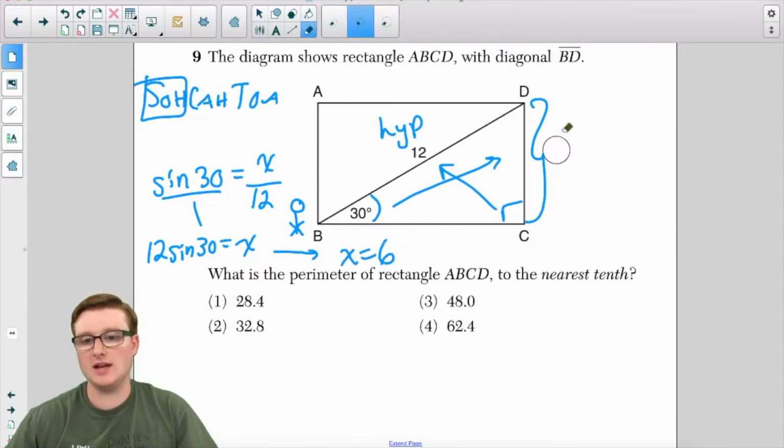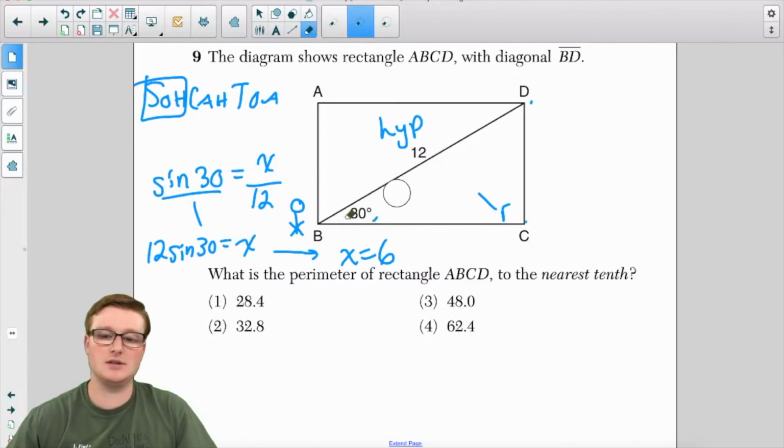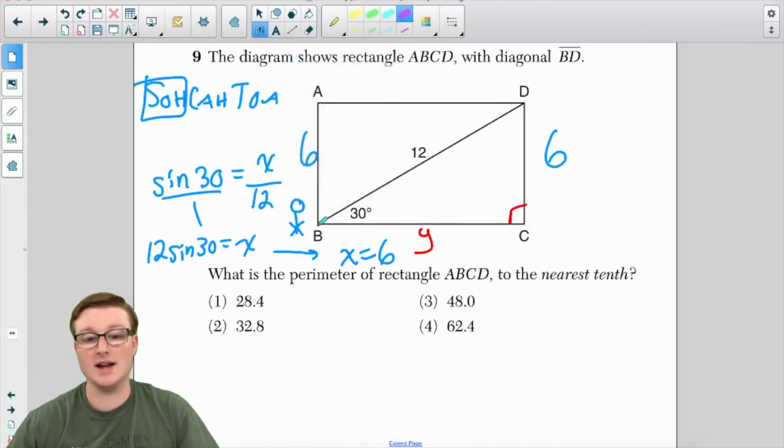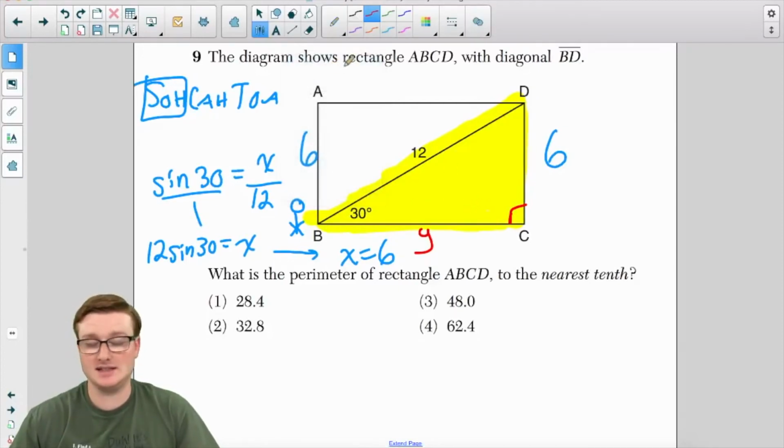So I'm going to get rid of this opposite side and all these other things in the middle. And I'm going to say that this is 6, and therefore this is 6 over here. Now, you need to solve for the length of BC. I'm going to call that y. Ladies and gentlemen, this is a right triangle. It's a right triangle, and if we're given two sides of a right triangle, we could solve for the third by using the Pythagorean theorem. So that's exactly what I'm going to do.